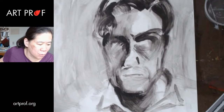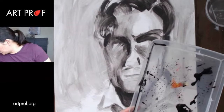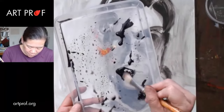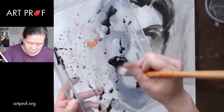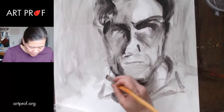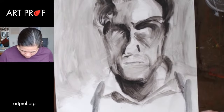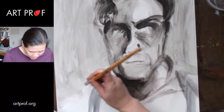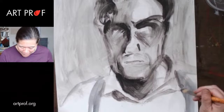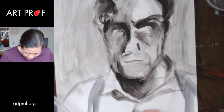I need to do a little bit more work on the collar. And maybe for that, I'll use a smaller brush. It looks like I'm running out of grape seed. Is this grape seed? Yeah, that is the grape seed. Okay. It's really, really blue. Very, very different. These are his suspenders. Oh, shoot. I think I used cherry pit up here because now I'm doing grape seed and it looks super blue. Oh, man, I think I mixed them. Oh, well, it doesn't matter.